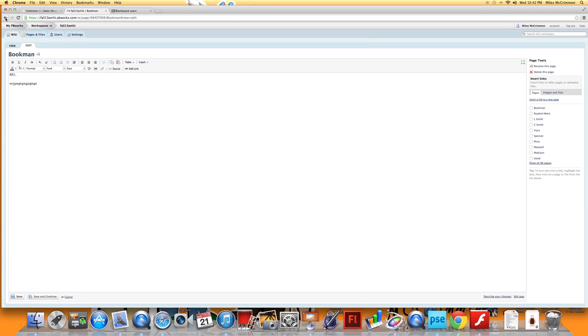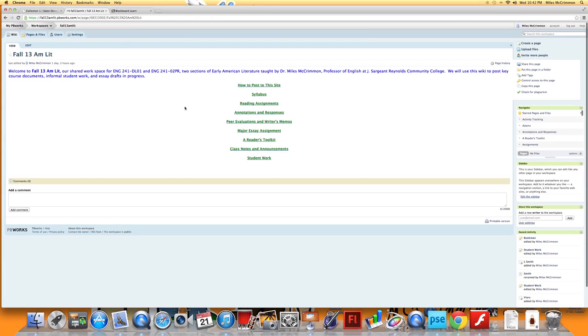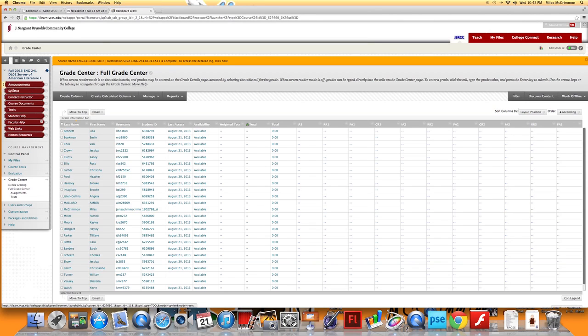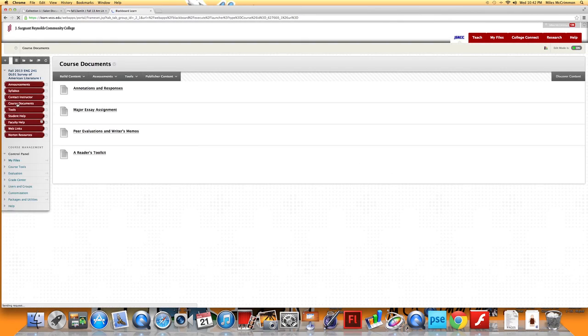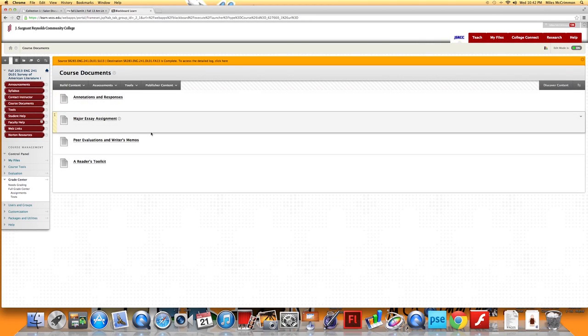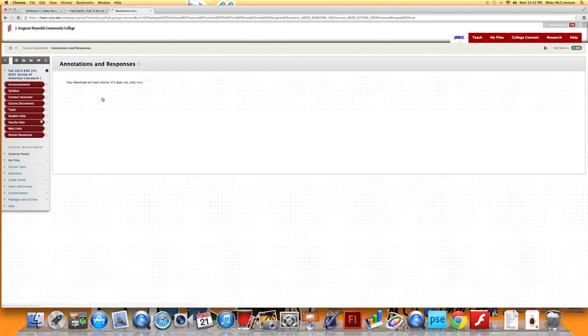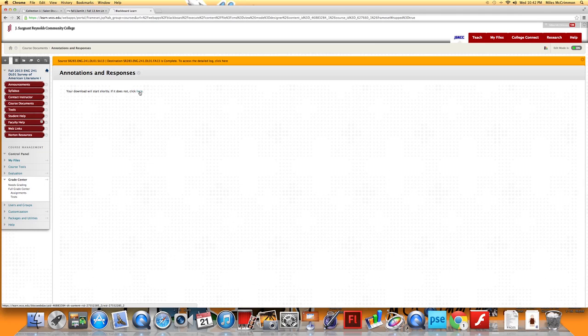So, taking a look now at the rest of the wiki in a nutshell. All the other major handouts are on here, and they're a little bit more convenient, I think, than trying to get to them on Blackboard. But if you're looking to print stuff, you might go to the course documents section on our Blackboard page and take a look over here, and you'll see that the basic handouts are here as well. So if you're the type who wants to keep a little binder of hard copy materials, and have a sense of what we're talking about when we're talking about the annotations and responses, you can download and click on that, and it'll come up as a Word doc that you can then print out.